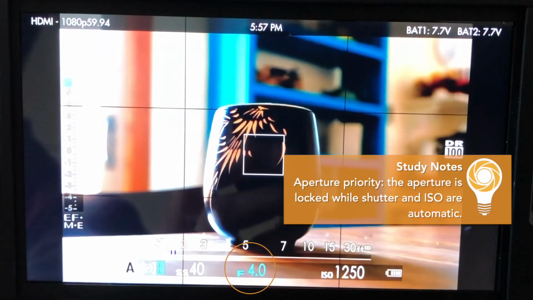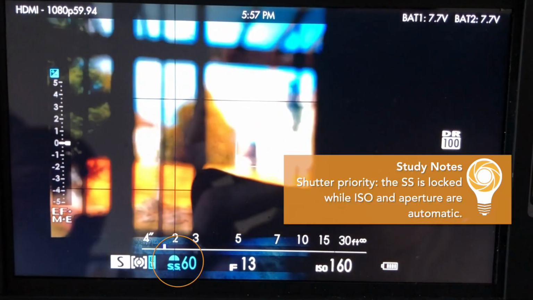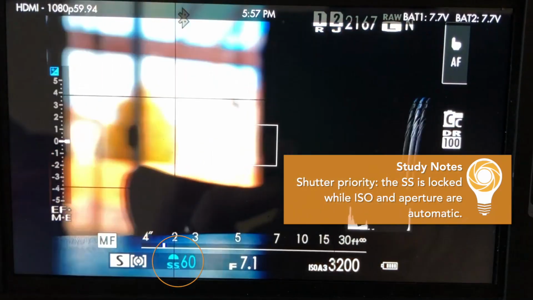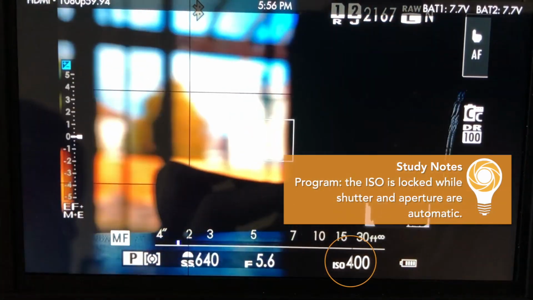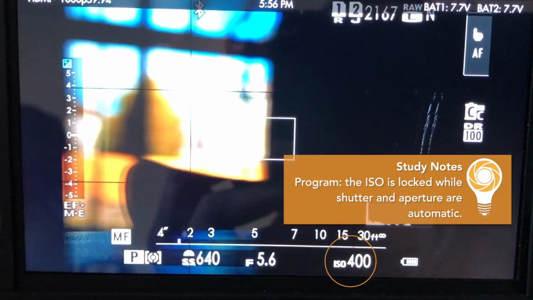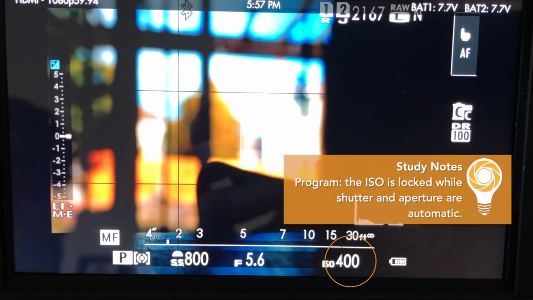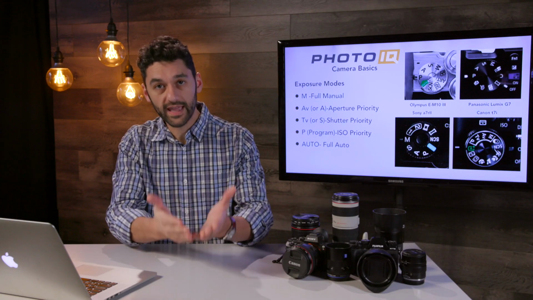So is it going to be AV, aperture value, or aperture priority, sometimes abbreviated as just A? Is it going to be TV, which is time value, basically your shutter priority, the shutter speed? Or is it going to be P for program, which prioritizes your ISO? And then lastly, there's auto for full auto. And then different brands are going to have variations on that.